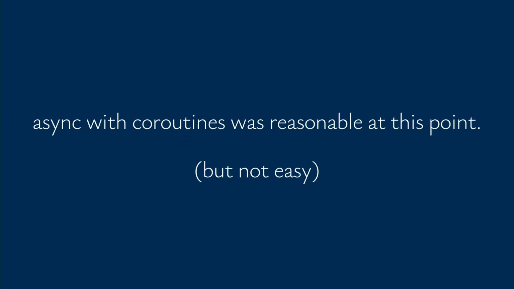And at this point, Python had its basic coroutines, and we started on this 10-year journey towards async and await. Now, I'd say that by Python 2.5, async with coroutines was an inevitability. Twisted was playing around with it a bit, but it still took a while for core Python to really take things seriously here. And the last 2 steps got us to where we are today.